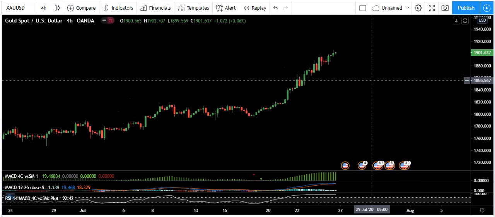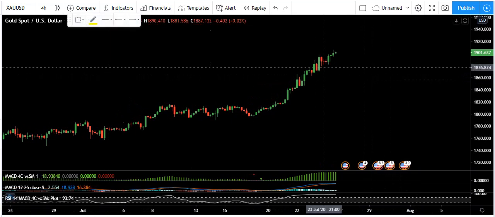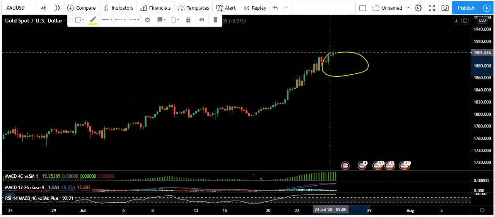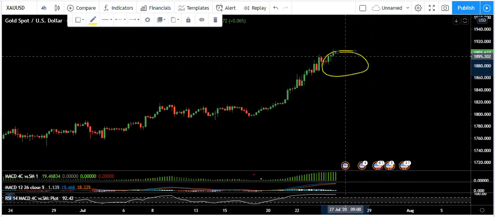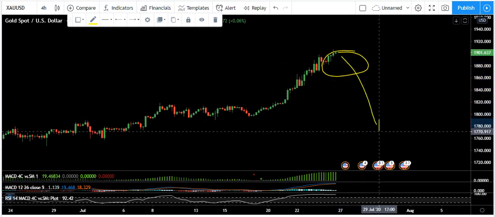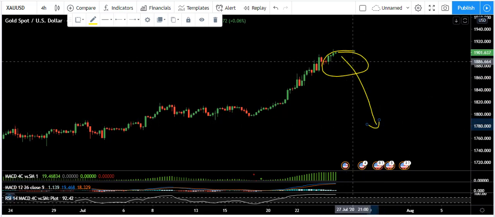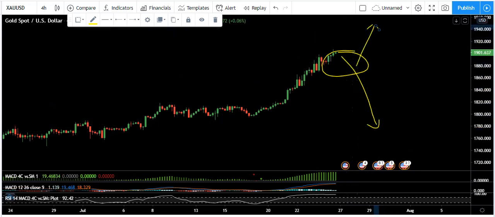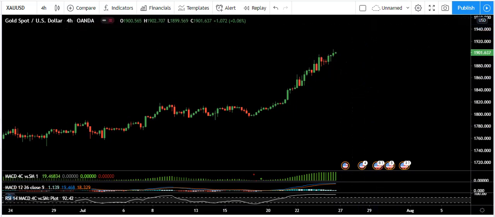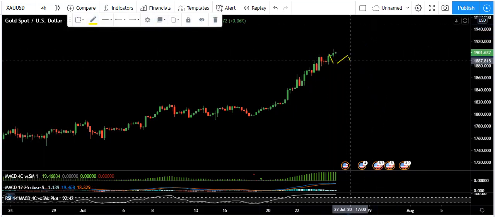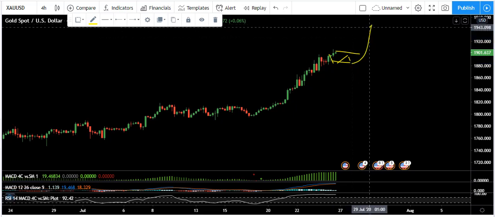Based on our analysis, based on the daily chart, we need to get a correction here. Then from there we can understand whether this correction can give us a reversal for the downtrend, as I explained based on the daily chart, or whether the correction can give us a buy setup. Alright, that means if I get a small correction similar to this, then for sure we can look for a buy.